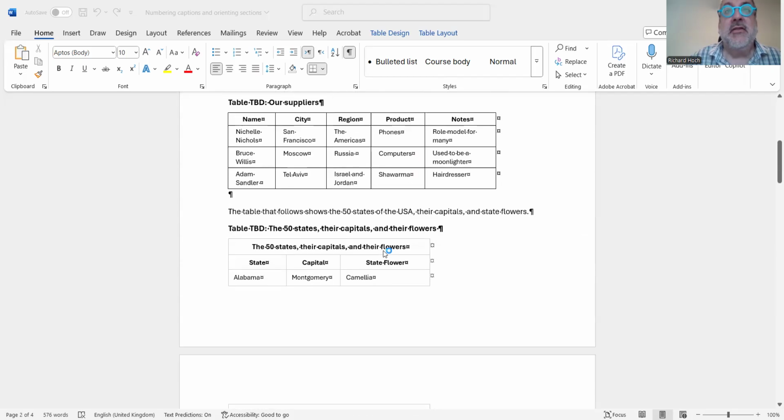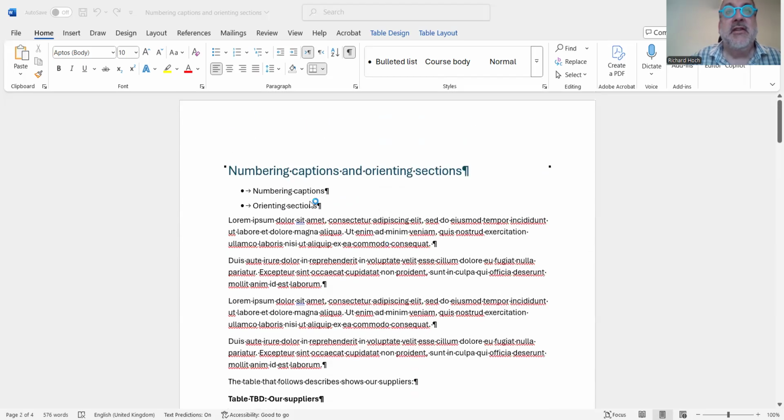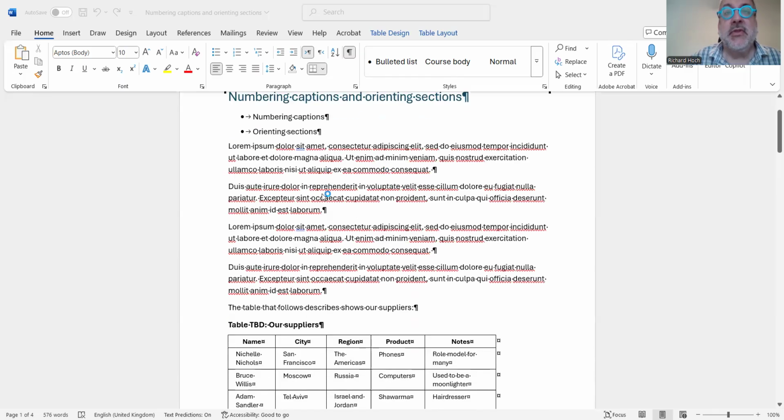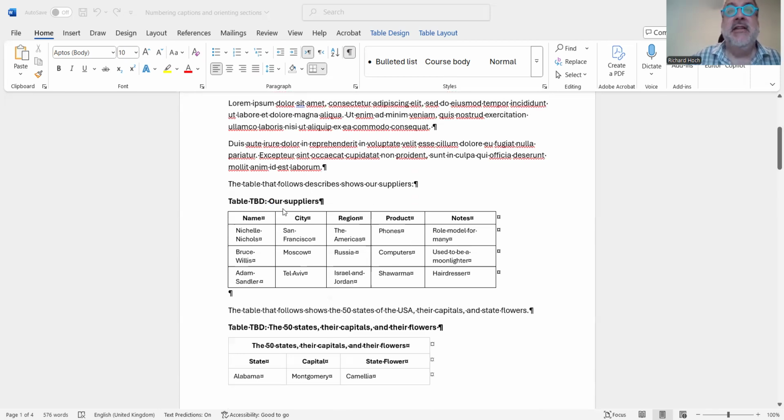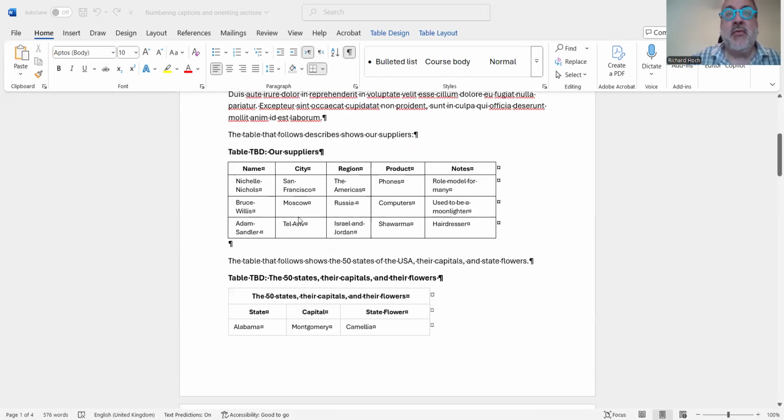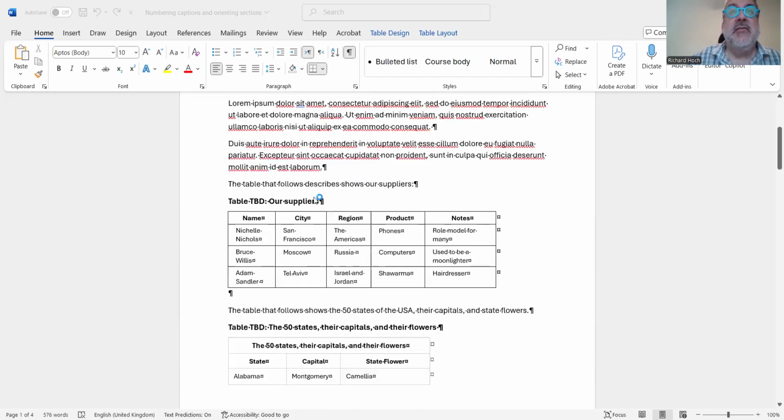All right. So what I want to do first is show you how to number captions. We've been using TBD here instead of putting numbers in our captions. Now let's find out how to actually make a system of numbers, so that if we add or subtract a table, the numbering will work continuously. What we're going to do is use something called fields. We'll have another lesson about fields later in the course, but I want to show you this one right now to help us make our captions complete.